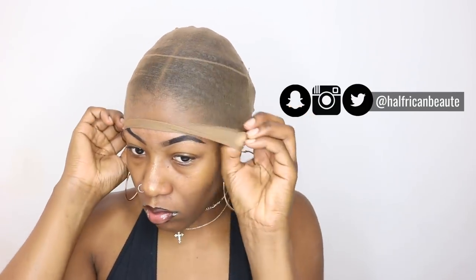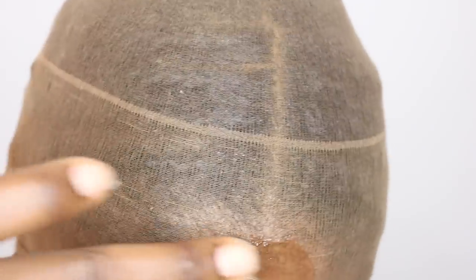What up beauty gang! So today I'm bringing you guys this overly hyped stocking cap method that's going on in the wig community right now. I feel like I'm gonna get some heat for this because I do not agree with it at all — I don't f with it, I don't like it — but I'm gonna show you guys a run-through of why I've come to this opinion. So I put the stocking cap on my head.